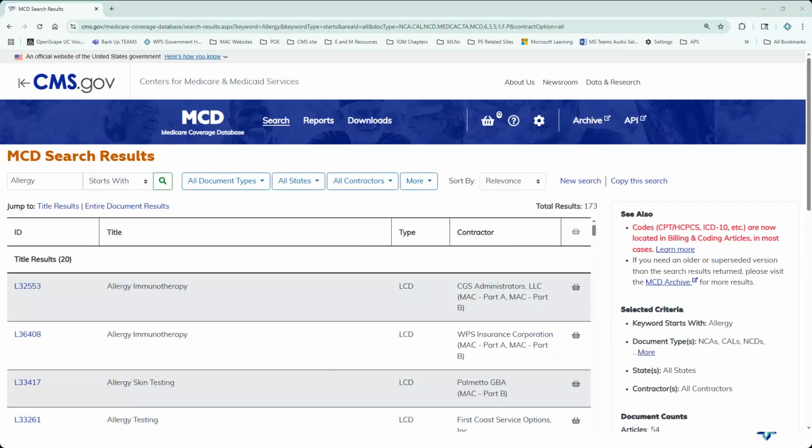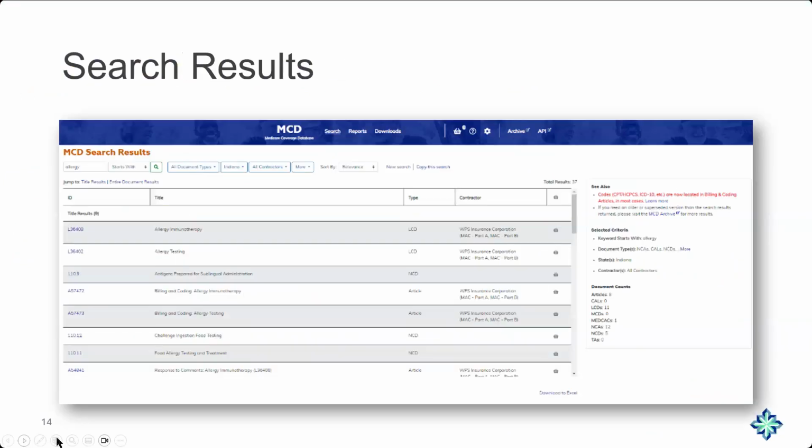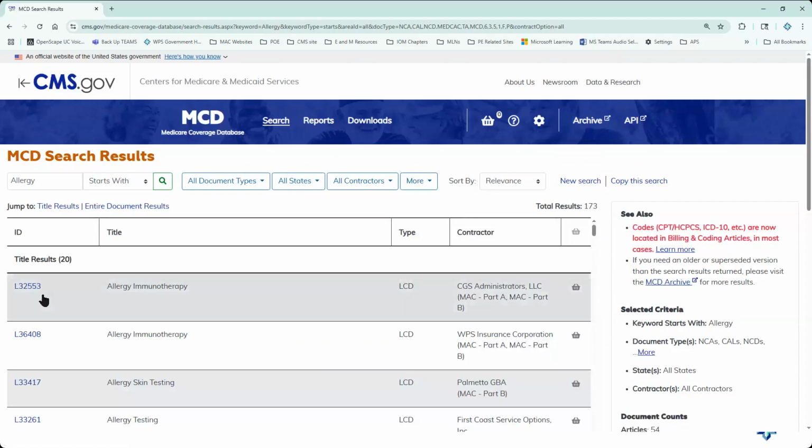And in your presentation materials today, or the training materials for today, you are going to see that I have the structure of that search results page laid out, but I am going to cover it here on the website. So a couple of things you're going to see in the first column. It's going to give you the ID, and that ID is going to be a link to that article. So to access that article, you will click on that link, and I'll show you that in just a minute.